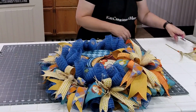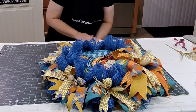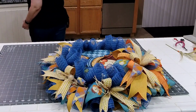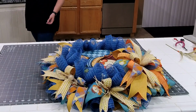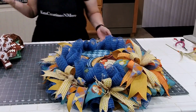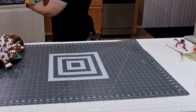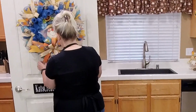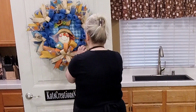Something simple, right? Okay, so let me put it up on the door so you can see how it looks. This is your standard outdoor door, so that's what it looks like on the outside. Interior doors look a lot smaller. But there's our scarecrow. He's all ready for fall.